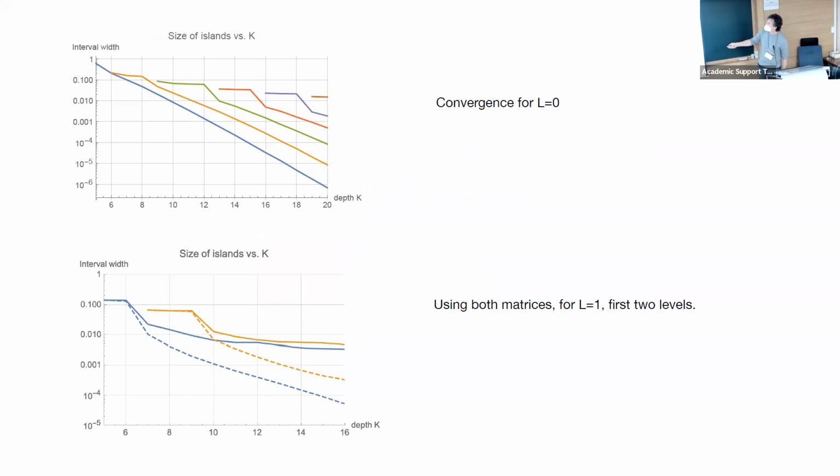Okay, so now we can test convergence for L equal to 0. And you see that using both matrices improves the convergence a lot if you go from L equal 1 to the two Hankel matrices, instead of going just to this kind of shallow convergence, you get something that converges a lot faster. Okay, so now we've discovered that when we do things on the real axis, you have to be careful. There's another complication, which I'm going to call anomalies.